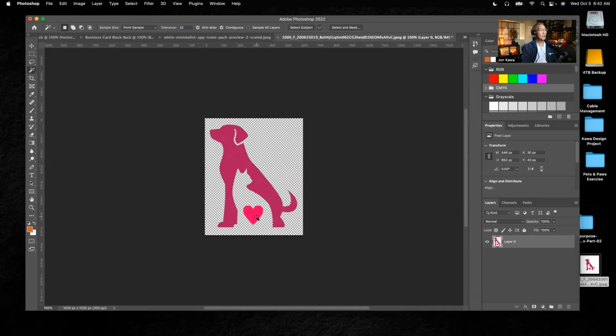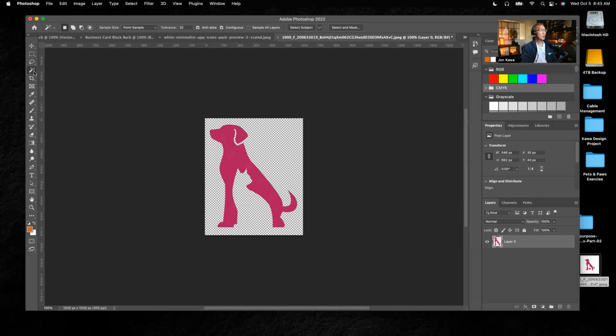And now I'm going to select just the heart because I don't want that. So I'm going to select the heart, just click on it with the magic wand tool. Okay, and I'll just hit the delete key and just get rid of that. I'll hit Command or Control D to deselect that. So now I have everything that I want in this. Now it's just a matter of selecting the red and changing it to the color white.